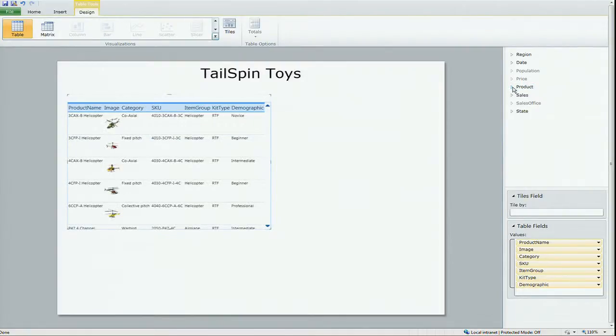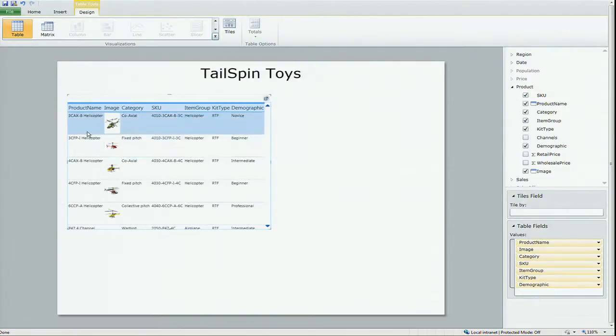And this is, again, metadata that resides in the model. As a person creating the model for an end user, this is a way to enhance that experience by defining the default fields for that particular entity, right? Product is an entity, it's a thing. People want to report on things, and you can tell the end user what the most important attributes of that thing are. And the model defines all of that.